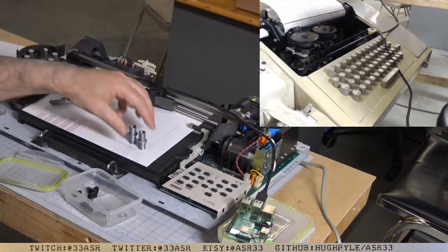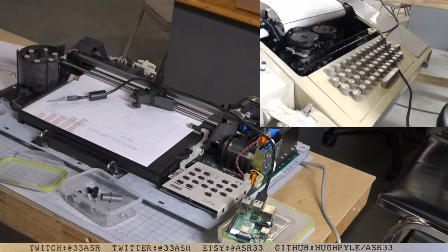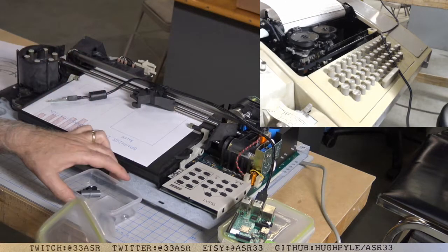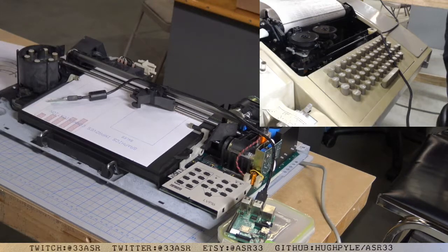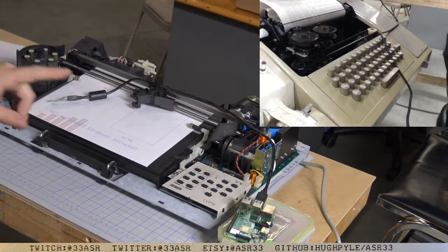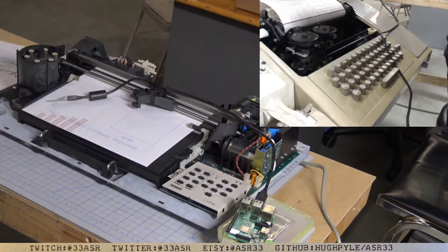And so these let you put Sharpies in there, and I'm going to experiment with whatever kind of Sharpies and etc. that I can get a hold of once it's up and running. But that's for a future day. So pens across there. The final and most important piece is to connect the plotter to the Raspberry Pi.